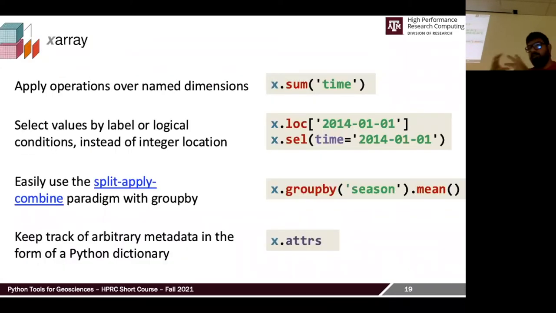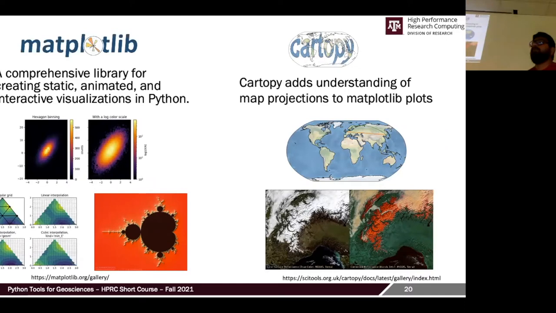So xarray forms the core of what we'll be working with, and some other packages that will come up are Matplotlib. A lot more people use Matplotlib than xarray because it's essential for making any sorts of plots using Python. It's a comprehensive library for many sorts of plotting. Now, there's another package called Cartopy, which is part of the Pangeo stack. Matplotlib by default doesn't understand projections and has no idea what to do with them. So Cartopy incorporates that knowledge into Matplotlib. You can think of it as an external plugin that adds that information to Matplotlib. So now you can generate plots of the globe with different projections that you want.